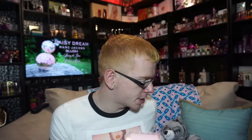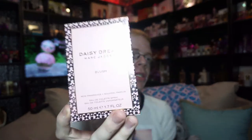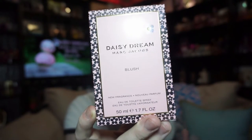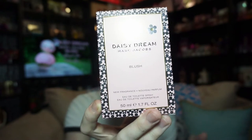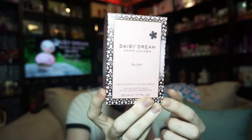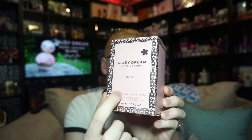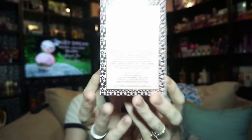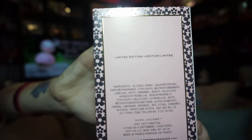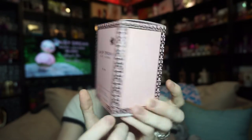The box looks exactly like the Daisy Forever box. It says Marc Jacobs Daisy Dream Blush, new fragrance, eau de toilette spray, 50 milliliter, and it has this holographic pink Daisy Dream logo font all the way around with a blush pink background. On the back it actually says limited edition, which I thought was super cool — it's not listed up front, just 'new fragrance,' which I thought was kind of unique.